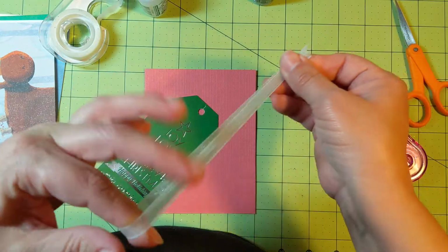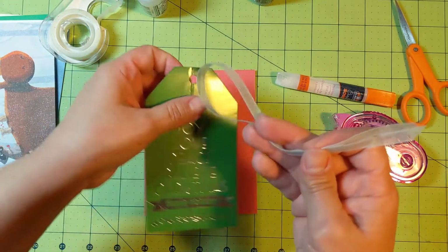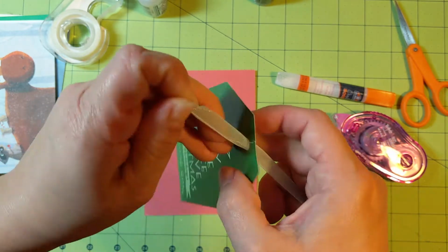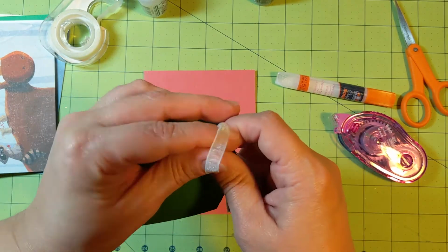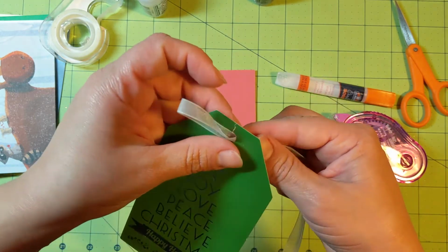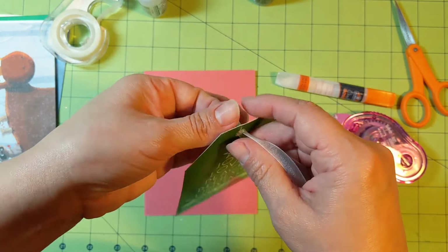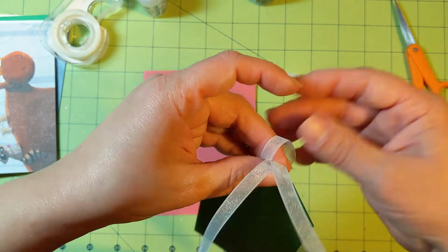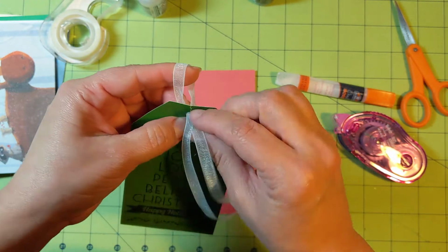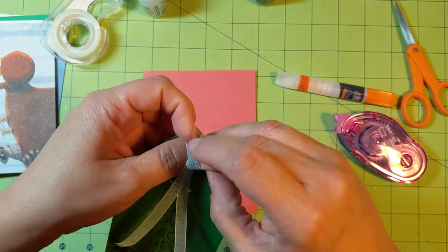This is a piece of ribbon that I just had left over from something, so I will make my loop, and I'm gonna put the loop through the front. Oh, actually, you know what? I'm going to do it the other way. There's a reason I'm doing it this way, and it's because I want to use the ribbon to hide that rip. So I pushed the ribbon loop through to the back so that I could use the two ends here to cover it up. Oopsies.